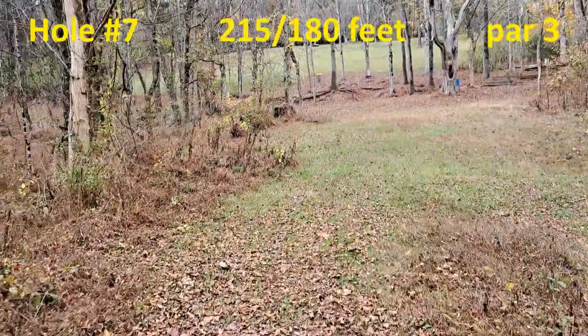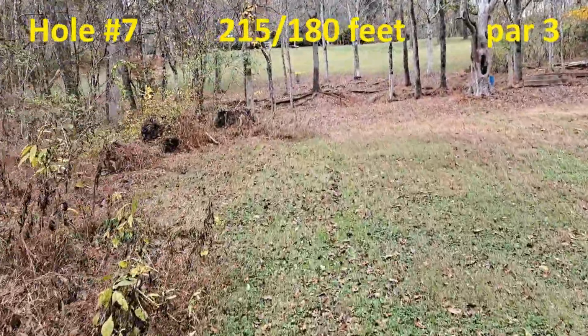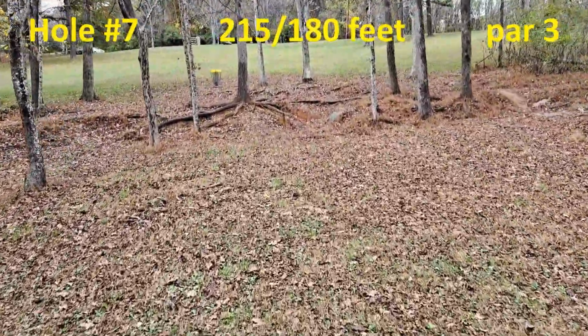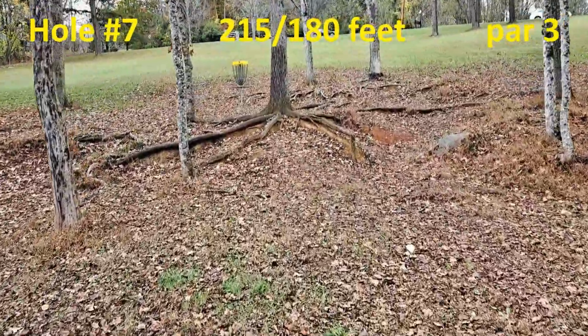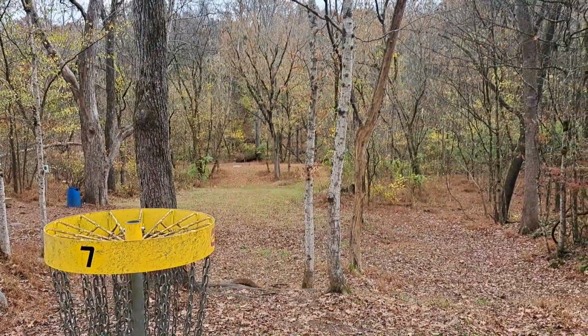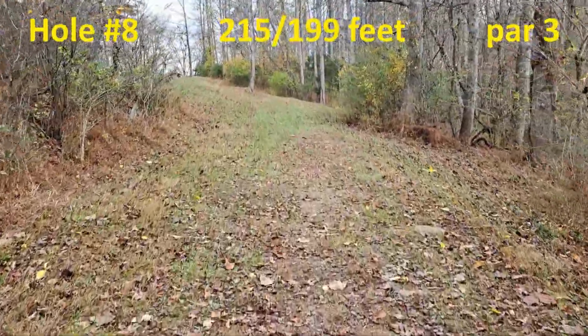The seventh hole is another short hole. It's gradually uphill and fairly open. Honestly, all of the short holes in the middle of this course get a little bit repetitive. And in general, these next few holes are some of my least favorite holes among the 36 holes at this park. There's the view back downhill to the tee.